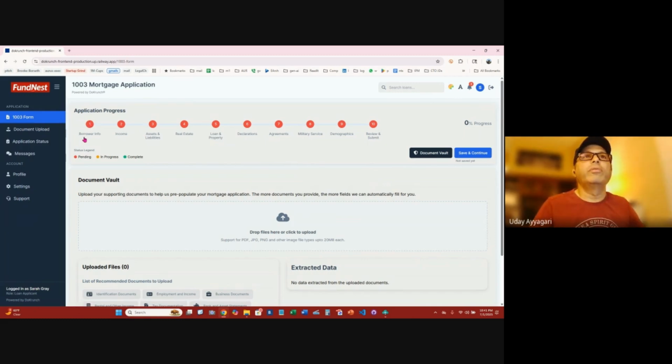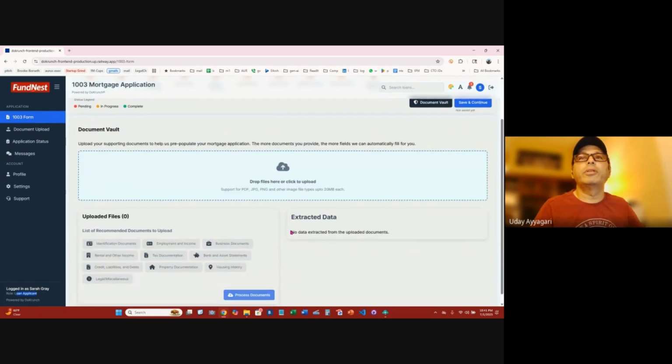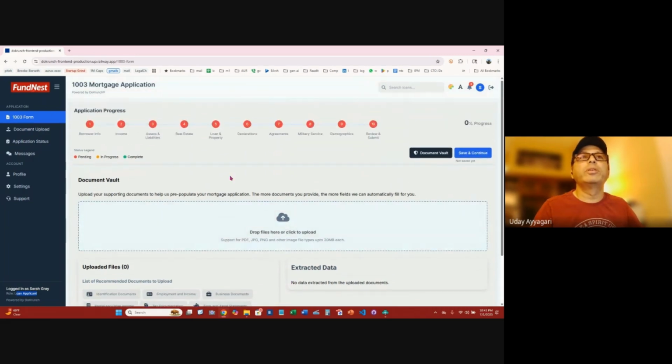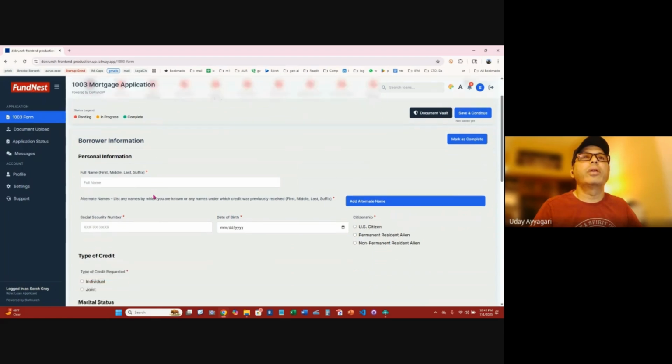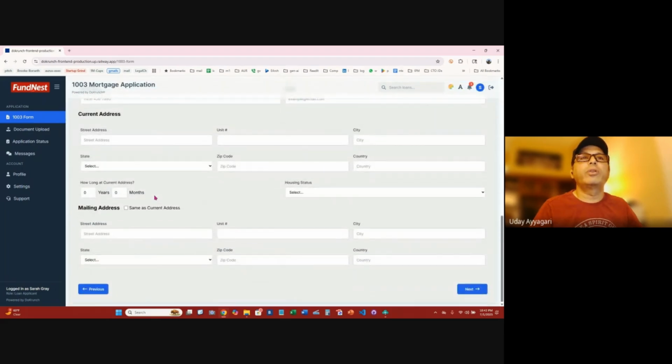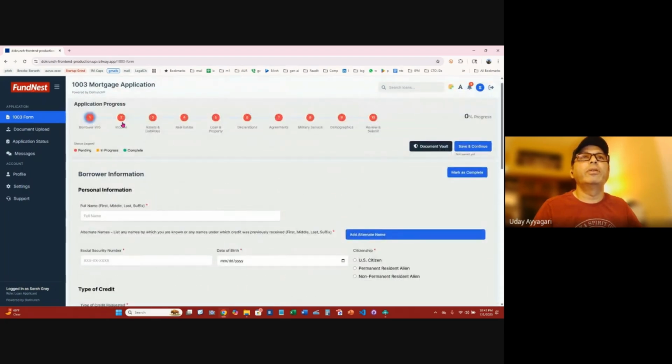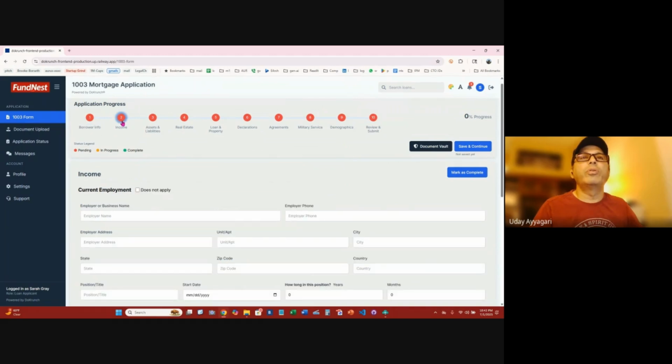So let's behave like Sarah Gray, who is a loan applicant, as you see at the bottom. She's got a drag and drop facility to upload a whole set of documents. And the expectation is that each of these pieces of the actual URLA is automatically filled. So that's the beauty. You are no more going page after page after page.